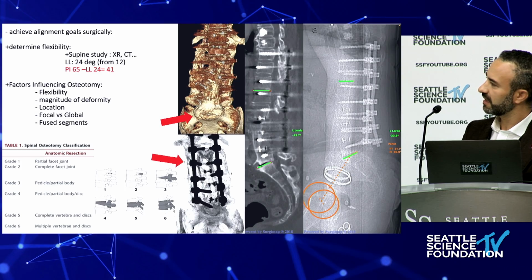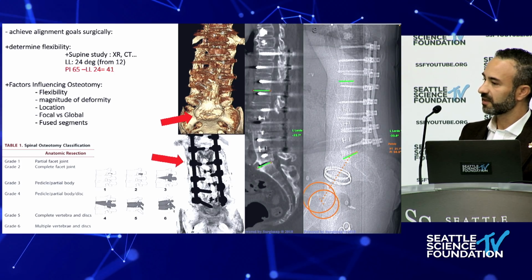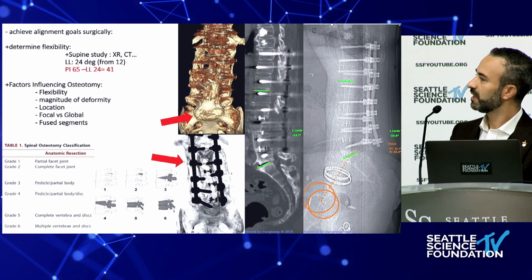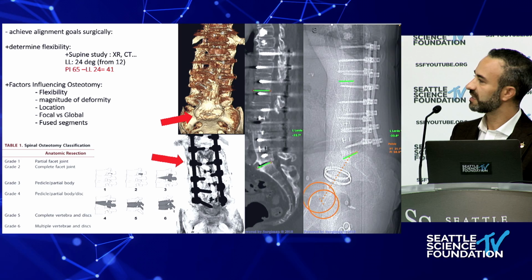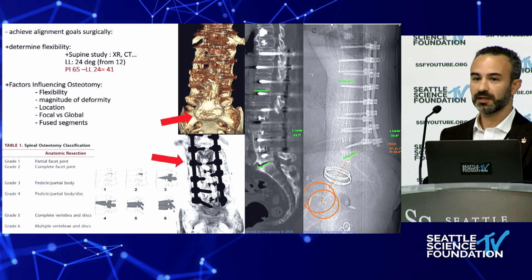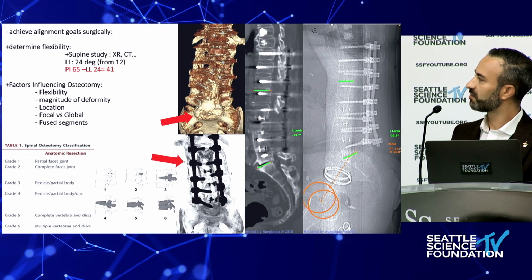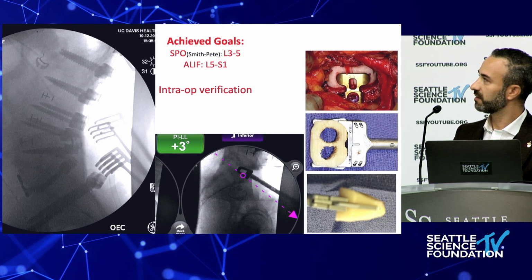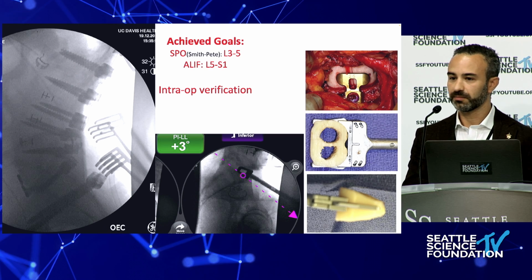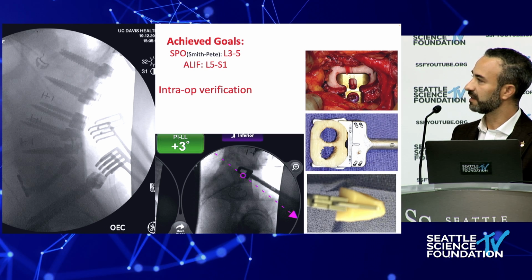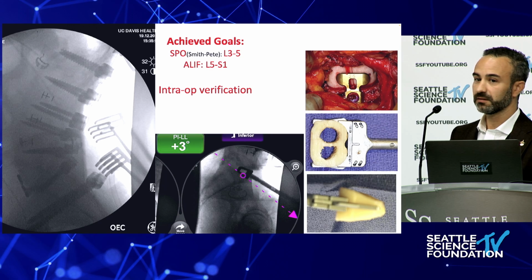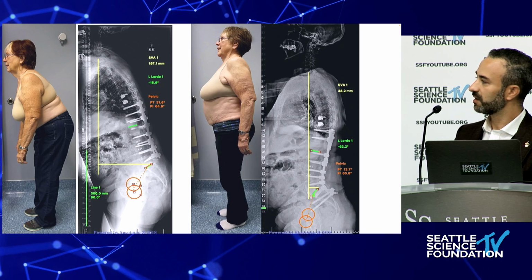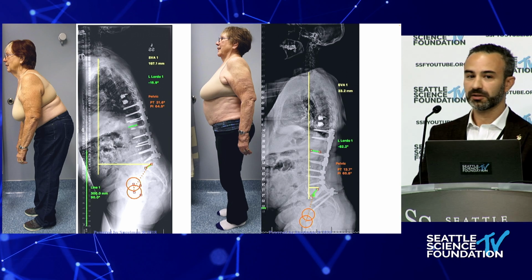I think the key in this case for me was the little bit of air that could be seen on the CT scan at the L5-S1 junction, and initial consideration for a PSO at L3 or L4. However, again, with that window of opportunity, the decision was made to use anterior column support and hyperlordotic ALIF, with a potential, if we need to, to go to a PSO. However, that could be avoided as we were able to get good correction.